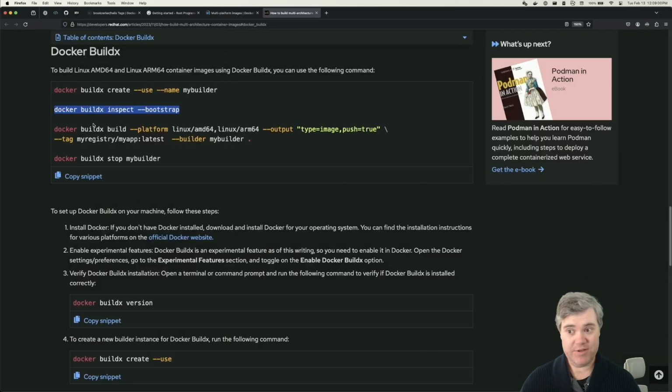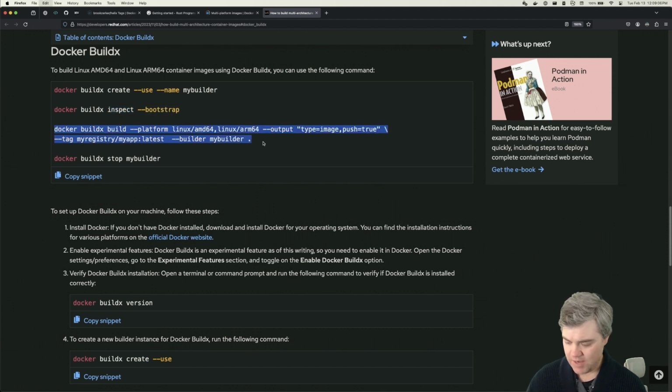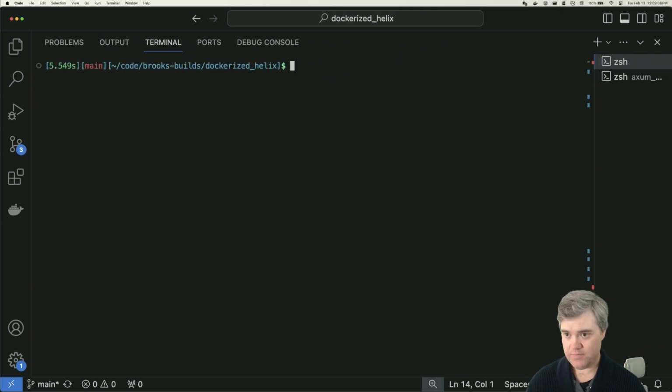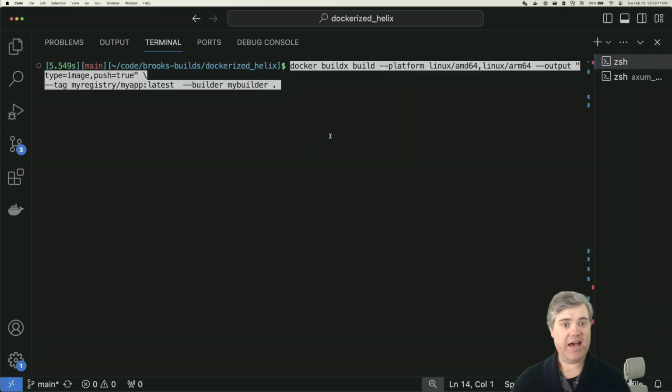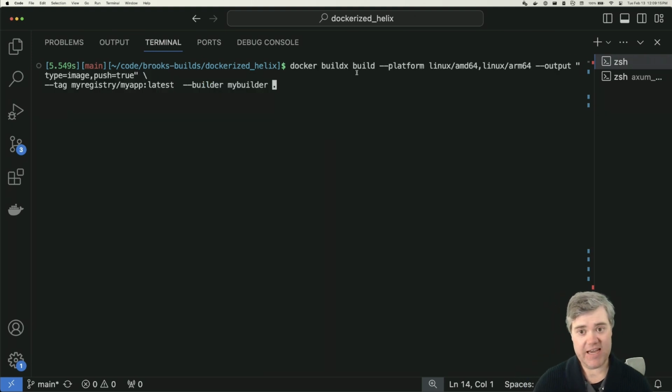Okay, next up, now we can do a build command. So let's copy this command, but before running it, let's verify that this is exactly what we want. So docker buildx build --platform, and then the platforms we want to build for. In this case, it's going to build for two different platforms, linux/amd64 and linux/arm64, together.